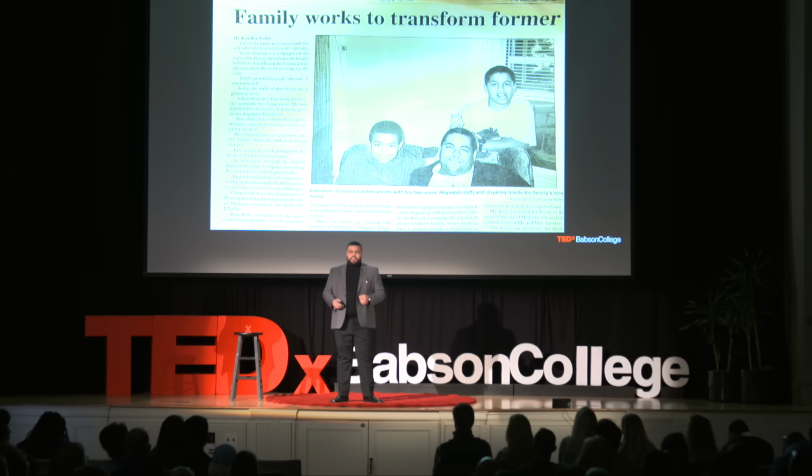Now, some of you may be familiar with the term 3D printing and the cool, fun things you can create with it. For example, Babson College 3D printed this little tiny TEDx. Brilliant! The technology has been around for over 3 decades, and it's advanced tremendously. We can now 3D print as small as microscopic items invisible to the human eye, to large-scale items like a 3D printed rocket.